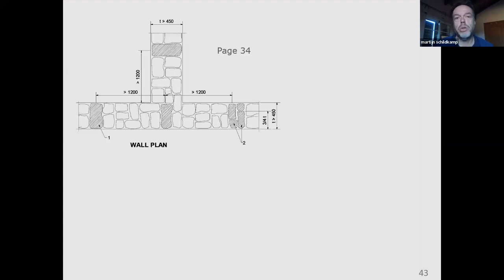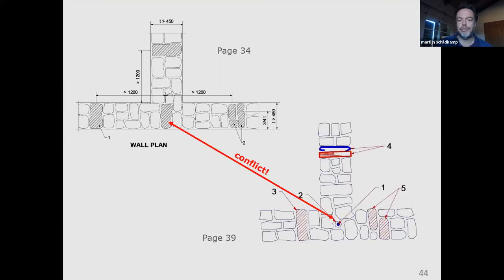Because then if we look at the Nepalese building code, and by the way, the same details you will find in the Indian code for non-engineered buildings as well, on page 34, we see one of these through stones here. So this is a building code. Remember, this is a building code. And then 5 pages later, someone says, yeah, but we should put a vertical steel bar there. You see, it's not even possible. So again, I keep repeating the information, and this is information at the top, right? This is a building code. The information at the top is confusing.